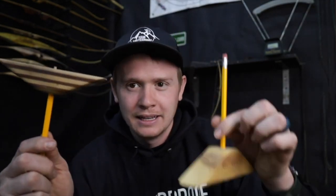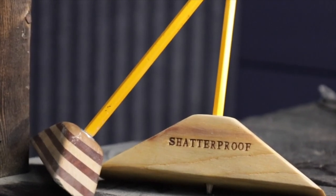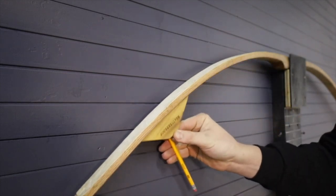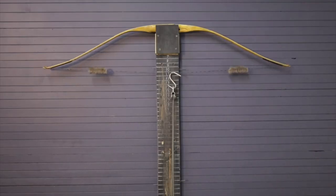Specialized bow making tools — we've got a couple of them. Some of them are really, really useful; others are kind of in the middle. The first thing is the tillering gizmo. There's a gentleman who came up with this concept — I don't know when — but I made a video giving him credit and how I would build one of these. It's a really handy little tool. Basically, the pencil sticks right in the middle. You'll rub this on the belly of the bow, and where the bow is bending the least, the pencil marks it. Now you have an automatic mark on the bow where you should remove wood. This works fantastic for de-bows and recurve bows. Reflex-deflex bows, this isn't quite as good — you can still use it, but not for the entire part of the bow. So keep that in mind.